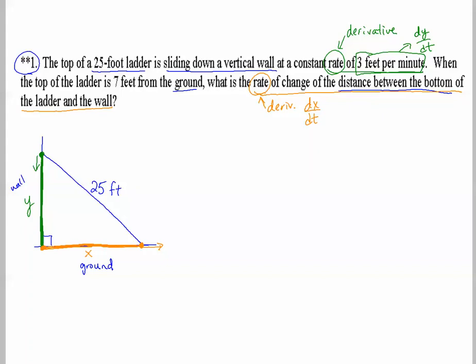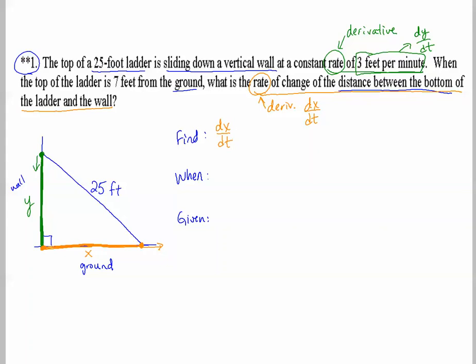So I'm going to list what I need to find, what moment of time I am finding it, and given what other information. Usually the find we're going to see at the end, the last sentence. It might not always be there, but usually. What is the rate of change of the distance between? So what is that rate of change? So I'm finding dx/dt. That's what I don't know.